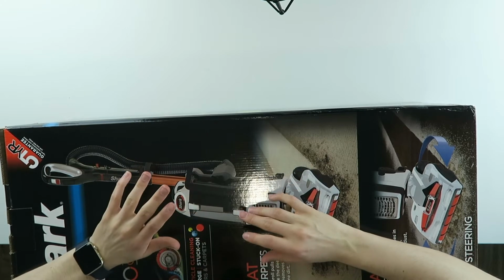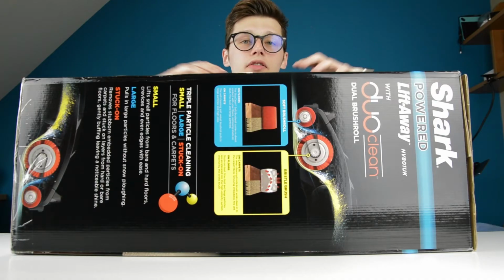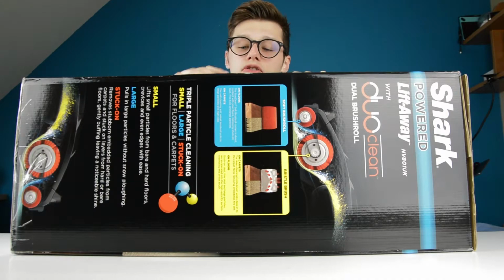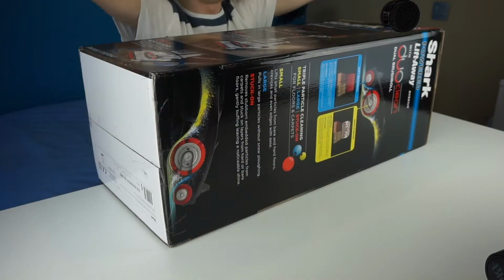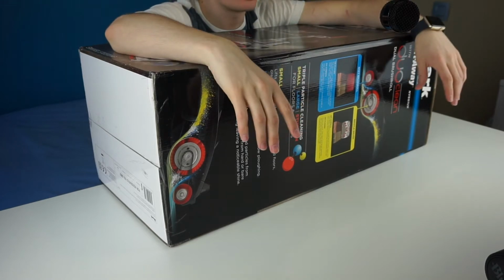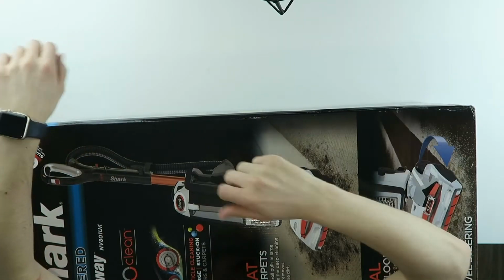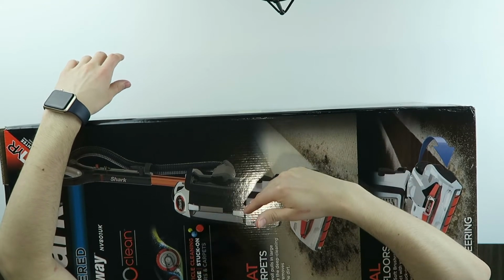And I'm going to clean my car with it to see how versatile it is, because my car is not that big and it's not very handy to have a very big vacuum cleaner in your car. So I'm not going to pick up a whole package of debris that's in my room somewhere and just toss it over there and clean it up. I know that will work, but I want to know how versatile this is.